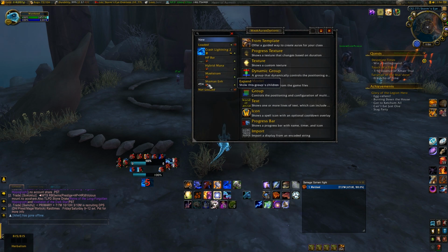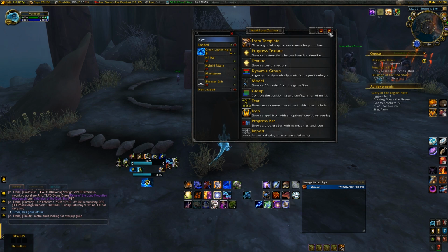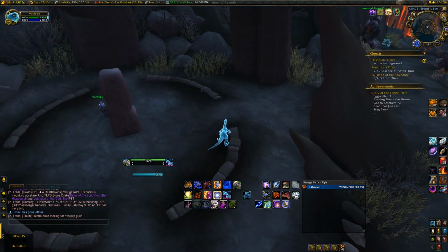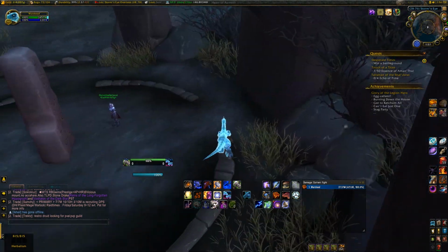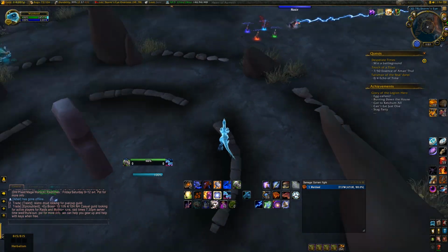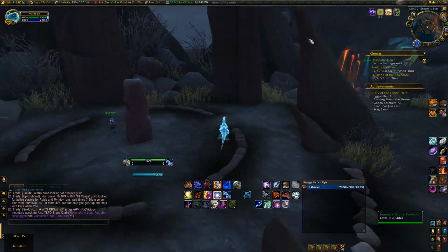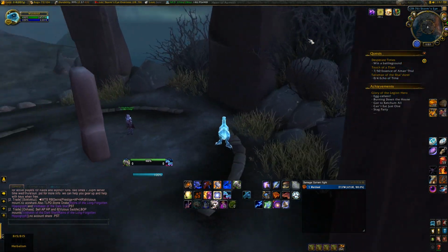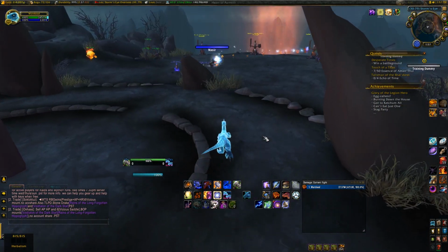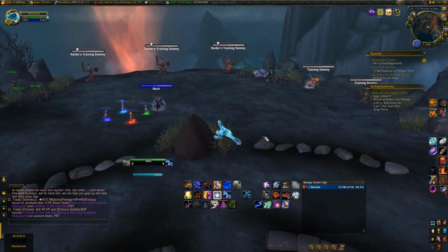I'm currently using someone called Wordup's WeakAuras. I'll leave the guide to his Icy Veins guide, and from there you can probably just Google his add-on. I think I might even try and find the link for the description in that. So just go into the description. I should have a link on his WeakAuras.